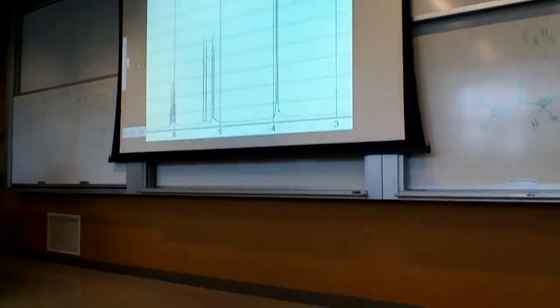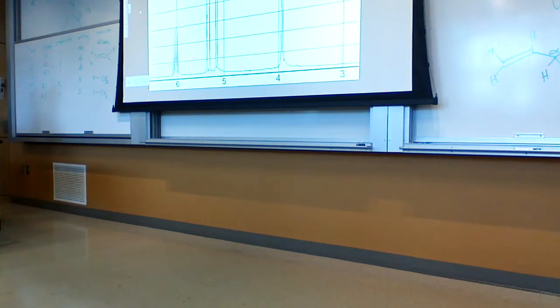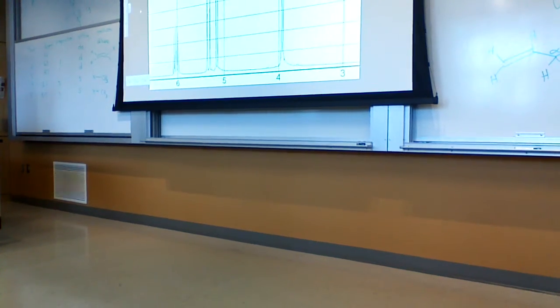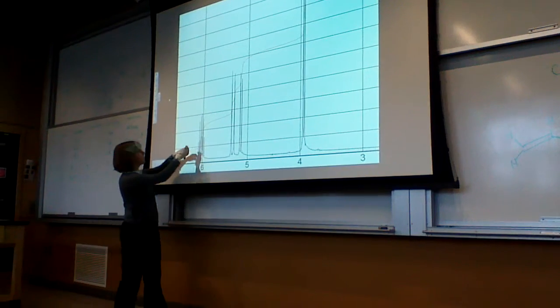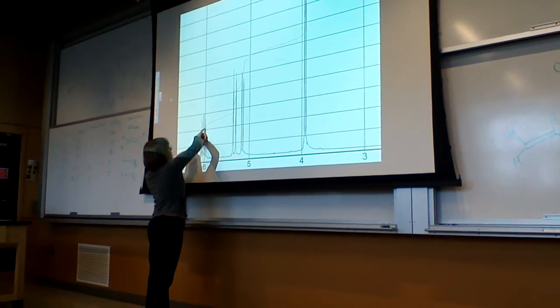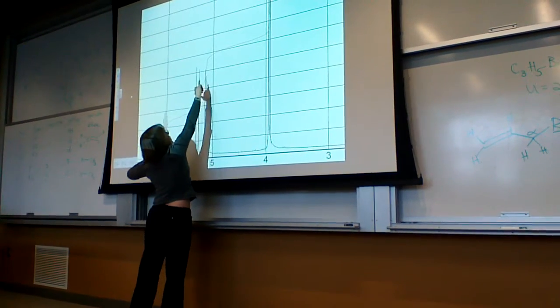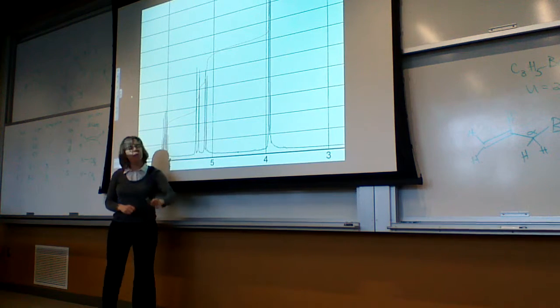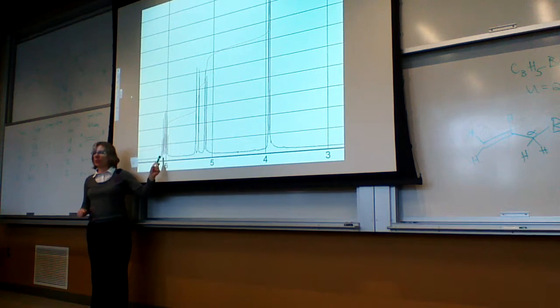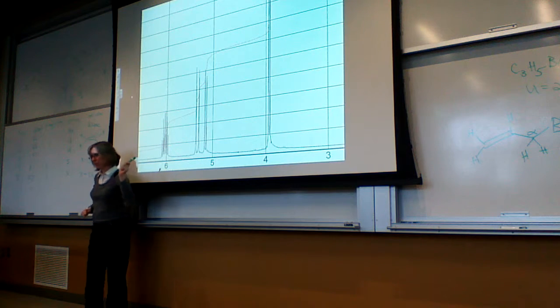Multiplet, like if we were going to make one of these tables for that, would we have to do integration, and would that be like 1.5-ish? The integration should correspond to, let's see, yeah, they're about all 1 to 1 to 1, the integration. For something like this, you can say multiplet at this point.